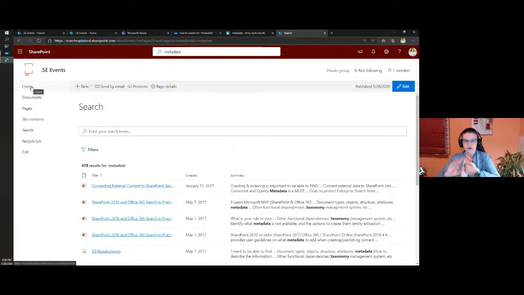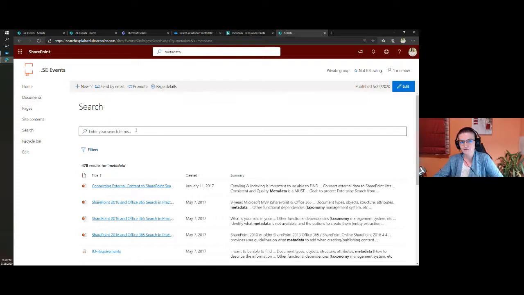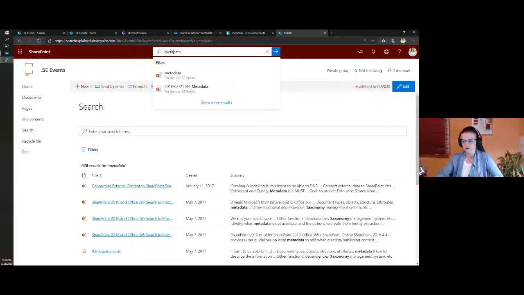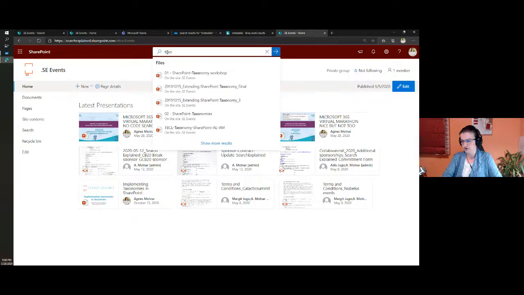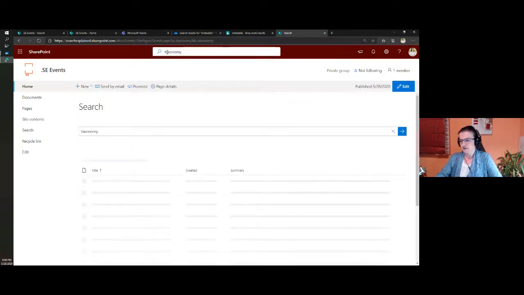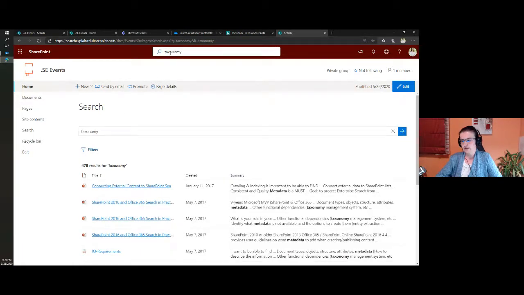So once again, I have created the page, I changed the settings for the site collection, and now I had to change the settings for the search query box on my page to receive the query parameter from the URL, and the URL gets this parameter from this suite-bar search box. So if I go back to the home of my site again, and I do a different search now for taxonomy, there you go. I have entered the query to the top suite-bar search box, and my custom search box received this query, and the search results web part is showing the results for this query. So I am all set on this site collection.